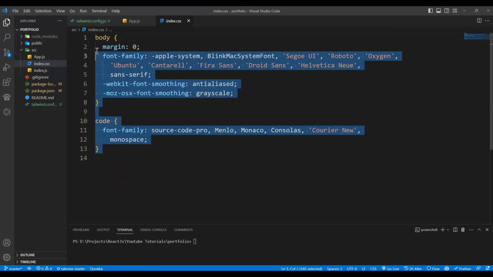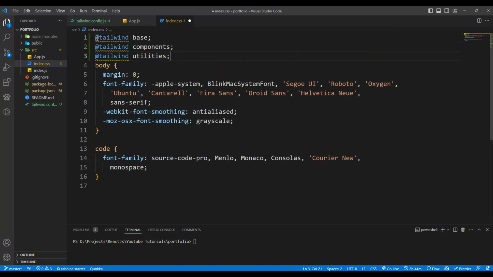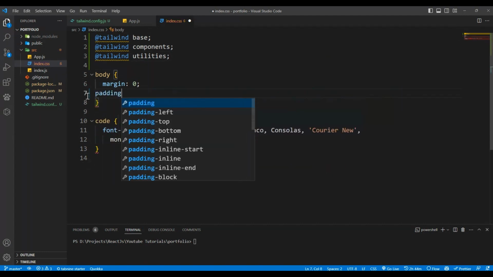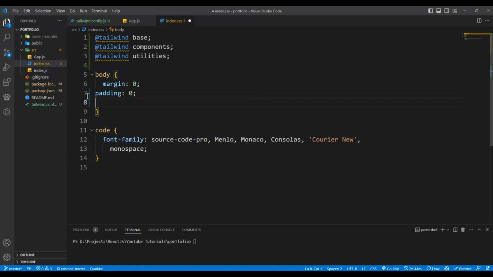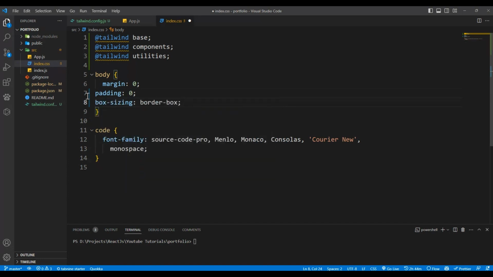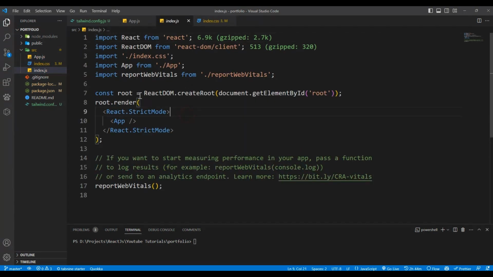I'll add it to the top here and remove this and set padding to 0, and also box sizing to border box. Let's also remove the code here. Good. Now we are left with these 3 files. Let's remove this, we don't need it, and clean this as well.